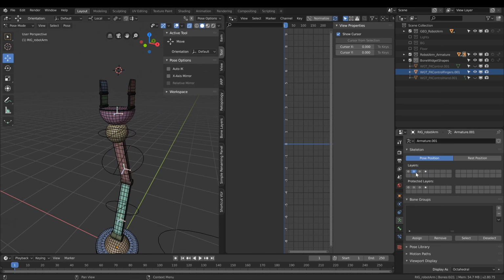And there we have it. We have a nice sort of oriented global control. Make sure you rename that widget as widget global.001, and now we can hide that. That control is good, and now we need to do one more for the rotation of our base here.